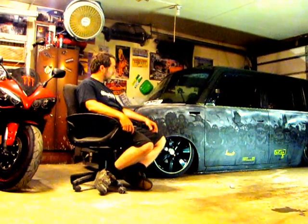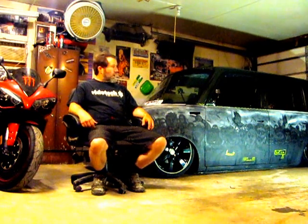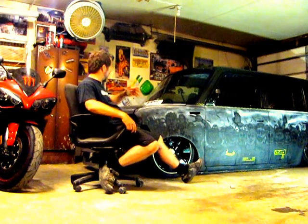We're going to take this car — I'm going to sand down the bottom, put different graphics on it. Nothing all that exciting; it's not full paint, but it's not a sticker either. I'm going to do something a little bit different, just to get a different style for the year. We're going to drive it until the end of the season, hopefully get some more attention at the shows around here. We're going to sand it all down, do new paint, put a sliding rag top on it, throw a motor in it, and try to get all that done in 24 days so I can get to Camp and Drag. Hopefully we can make it — fingers crossed.